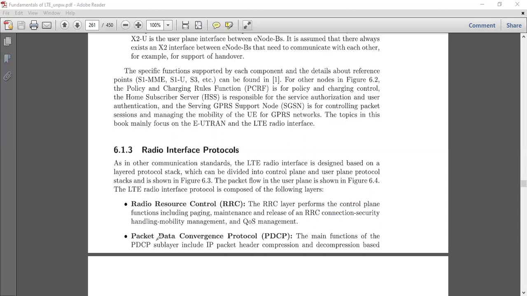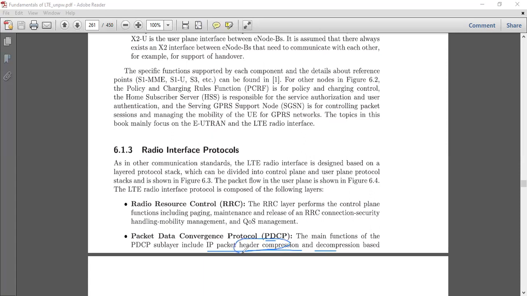Next is the Packet Data Convergence Protocol, that's the second one, dealing with the actual data. The RRC was more of a control thing, just like initiating a call, which came under paging. Afterwards, once the actual data starts, the PDCP comes into the picture. What does it do? The main function of the PDCP sublayer includes IP packet header compression and decompression. Whenever data is generated, it will be made into smaller boxes, segmentation, and every set of data, OFDM symbols, consists of a certain header.